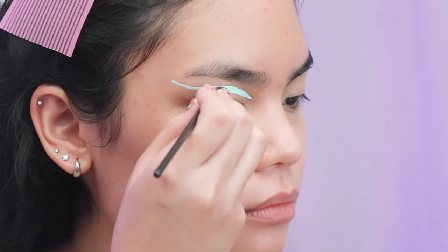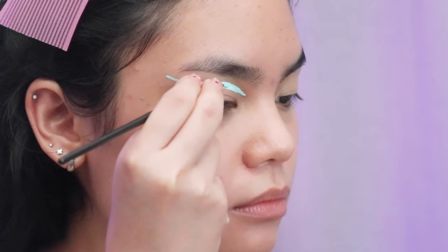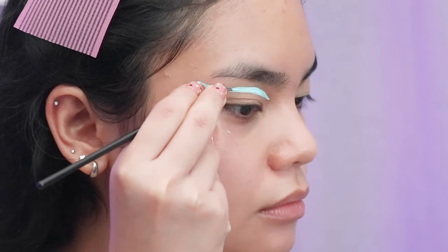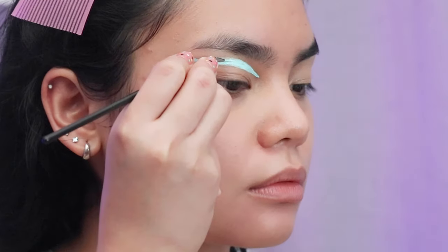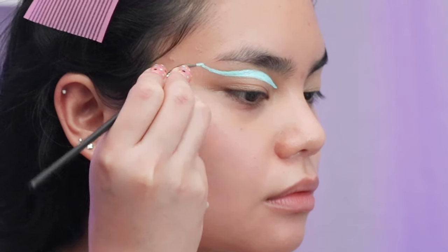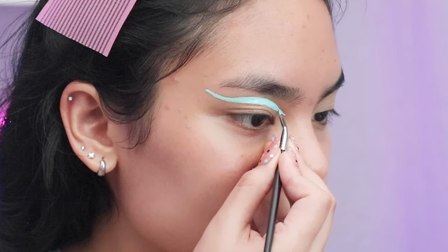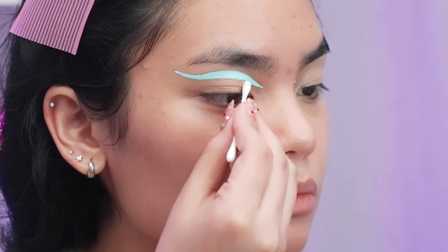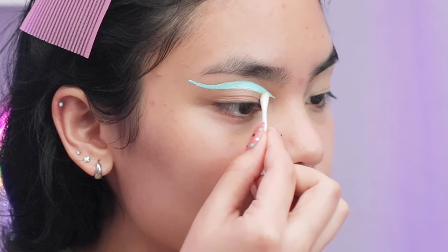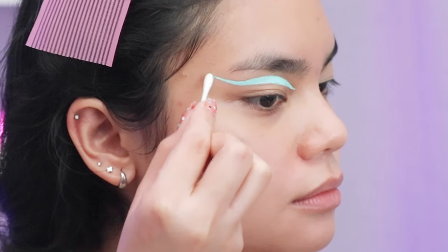Now I'm working on thickening what I just drew, especially towards the center, because I want the outer and inner edges to still be tapered and sharp looking. Oops. I'm just trying to make it as even as possible. Now I'm sharpening the inner corner and extending it a bit. Then I can clean up whatever mistakes I made with a Q-tip. It's really handy to have these by you when you're doing graphic looks like this.